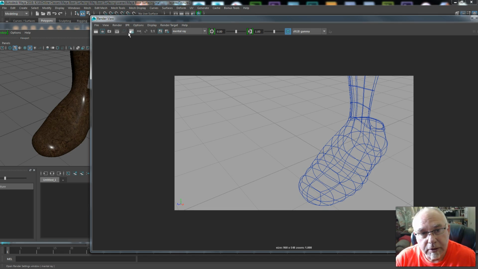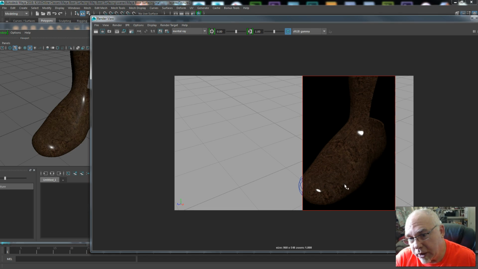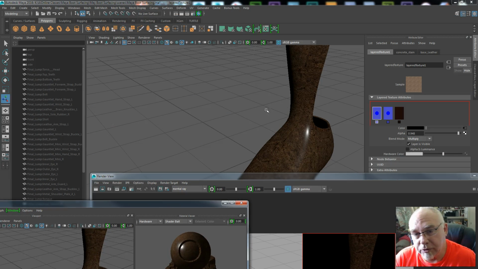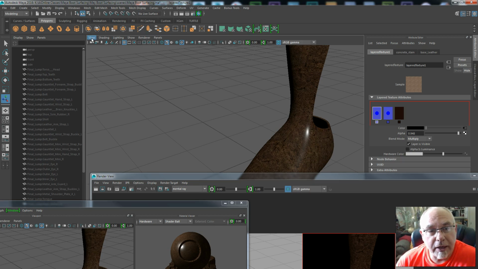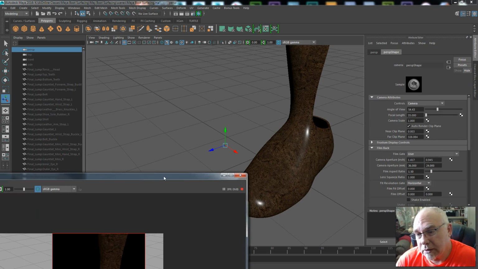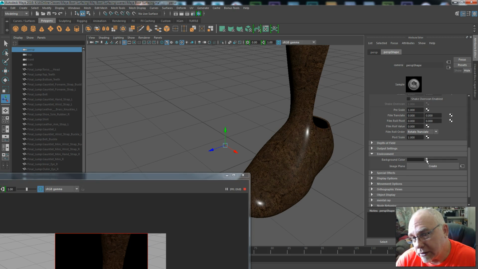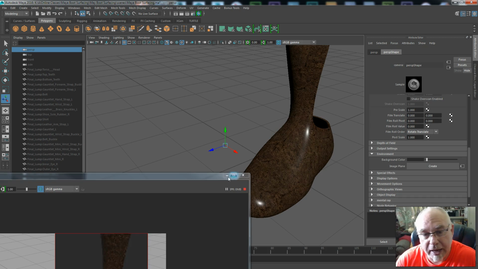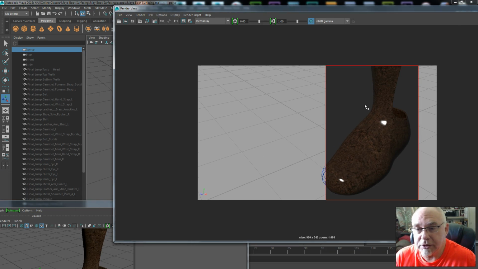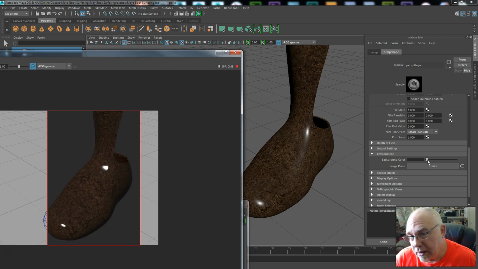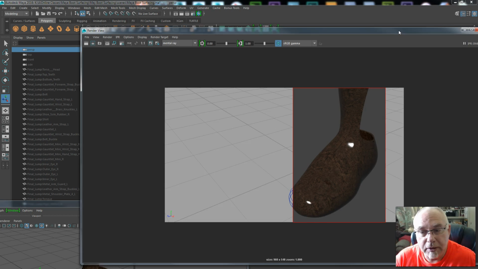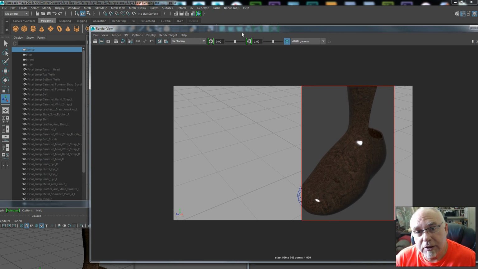And sometimes this IPR will have to be done again. It wigs out a little bit. Now, another thing is, you see how this has got a black background? I really don't like black backgrounds when I'm trying to match my colors, because it makes it hard to see. So if you go up here and go View, Select Camera, then in your attribute editor, if you go down to Environment, you can set it so it's a dark gray, but not really a black. And that's going to make it a little bit easier to see what's going on. Okay, and that's an attribute of the camera itself. So that staining on there is looking pretty good.